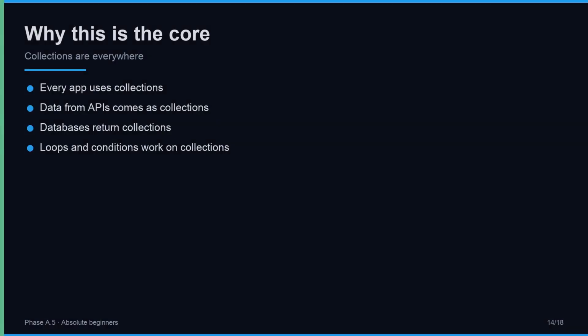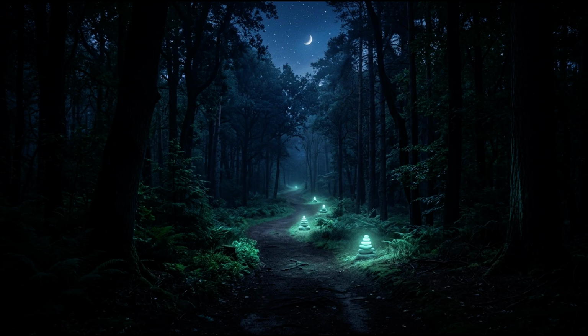Why am I calling this the core? Because every application you will ever build uses collections. When you call a web API, the response comes back as a collection of dictionaries. When you query a database, the rows come back as a collection of lists. When you read a file, the lines come back as a collection. Loops and conditions, which you learn after this, operate on collections. Master collections, and the rest of Python opens up. Everywhere you look. After this overview, we slow down on each type. Lists, dicts, sets, tuples. Then loops and conditions. The real work begins. The path is clear.